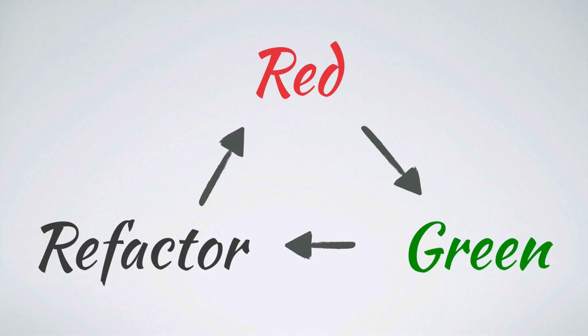So I would consider the blog post the red-to-green transition, where I have an idea and I have a problem and I want to solve it. So I'm just going to get this working however I can. And if the code is a bit messy or less than ideal, that's okay, because I just need to get it working. Once I have it working, then I can work on the refactoring, which is cleaning up the code, making it more efficient, making it faster without changing the output of the code.